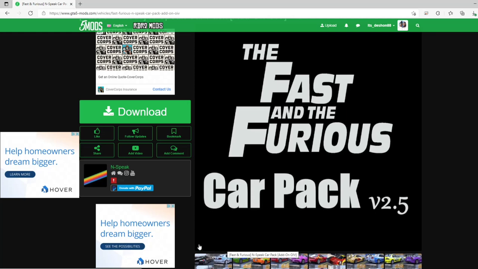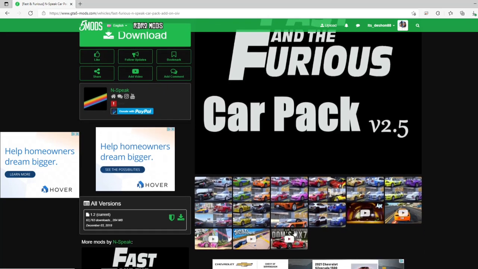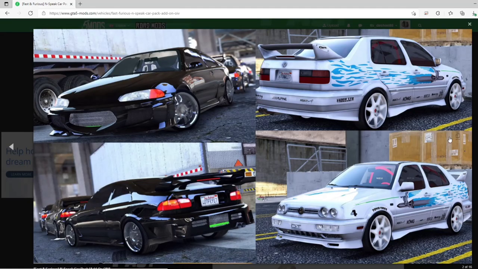And yes, it is an OIV file, but no need to worry because I do have a video I'm also going to put down below in the description on how to uninstall OIV files. So there's no worries, especially with car packs. If you guys just don't want them in the game no more, I will put the link to that video below so you can know how to take them right out of here. But cars are easy to take out, so you can do this with confidence, guys.